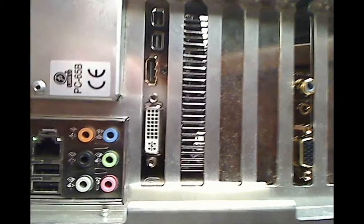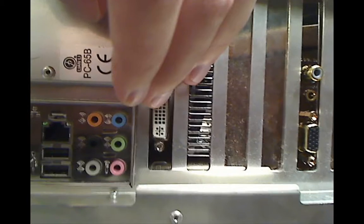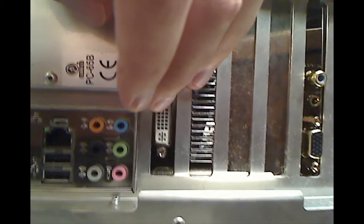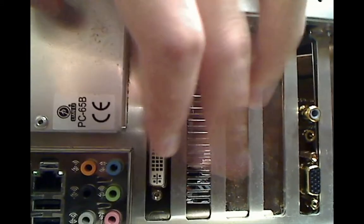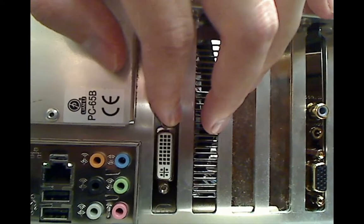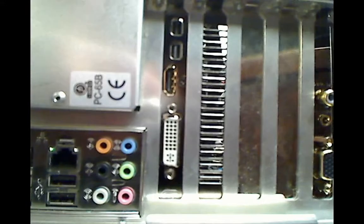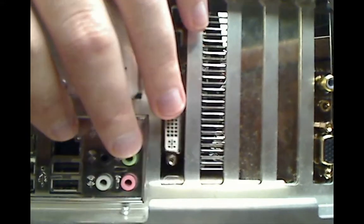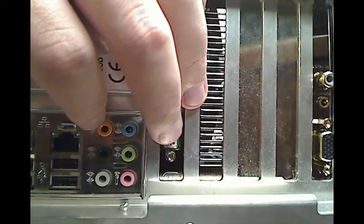Sorry for the mic disturbances, by the way. And here are the outputs on my 7870. You've got DisplayPorts here, HDMI and DVI. Different about Gigabyte is they don't have two DVI ports, which is really unfortunate because I could really use two DVI ports. I assume most people could, which can also function as DVI or VGA. You can see the four pins on the bottom there. That represents the output for VGA.